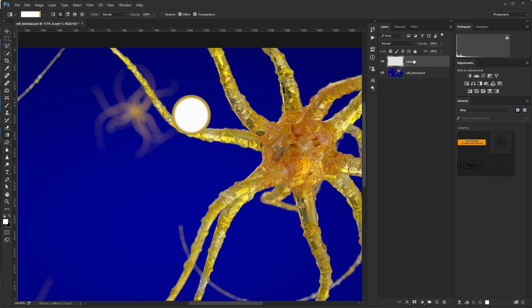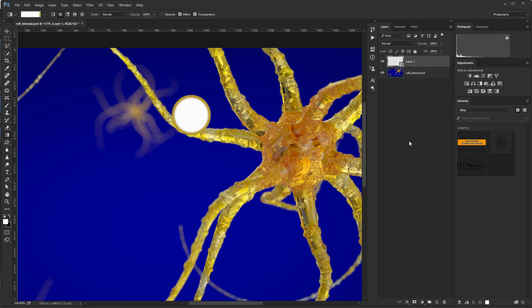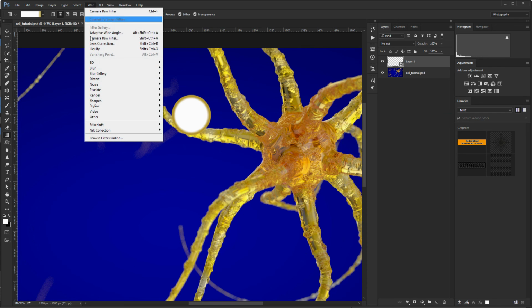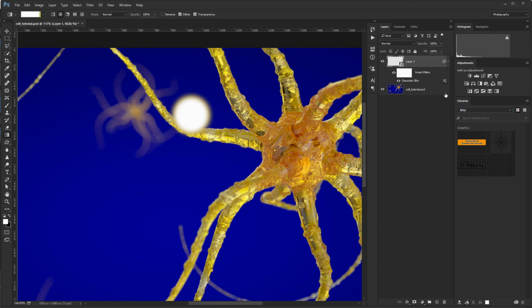Now I make a smart object out of this layer. You can right click and convert to smart object, and now Filter, Blur, Gaussian Blur. And here I want something like that.